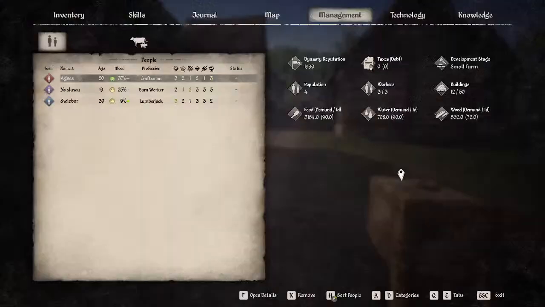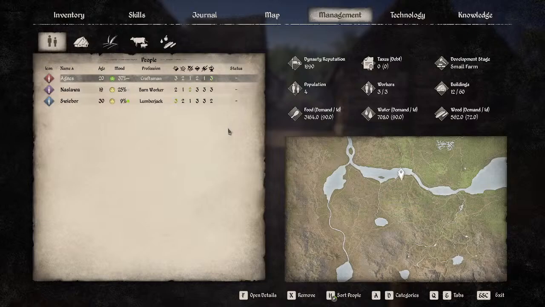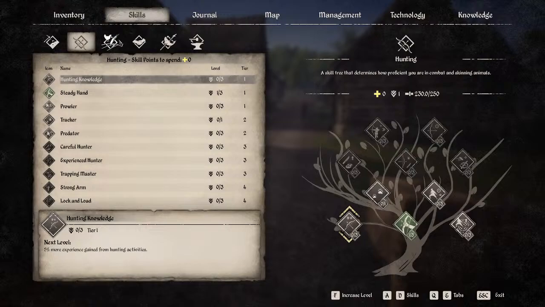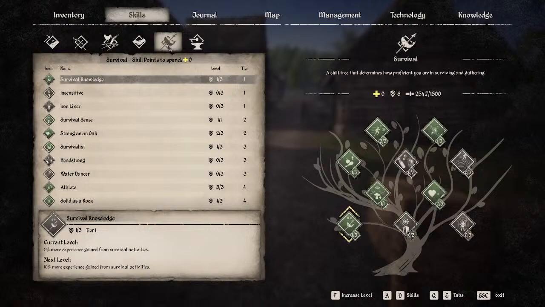So let's just take a quick look at who we've got. You got me, Rasimir. We'll go with my skill set. We're a level 2 in extraction. We're a level 1 hunter still because it sucks how they nerfed it so bad. Farming, we're level 3. In diplomacy, we're level 2. Survival, we're level 6 because that's pretty straightforward to level up very quickly.